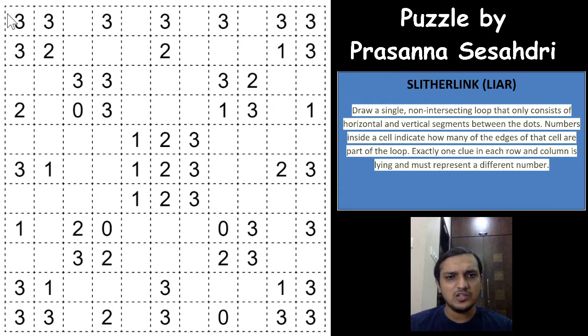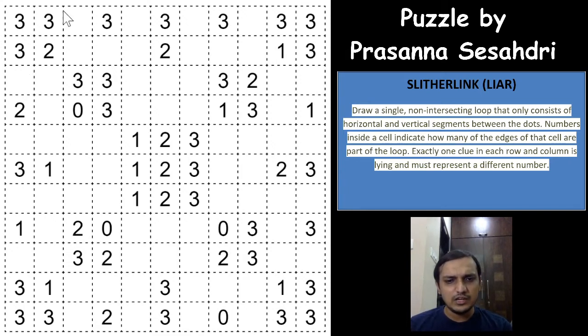So in a normal Slitherlink puzzle, you already know that when there are two 3's adjacent to each other, these kind of patterns are very basic, and when it is horizontal or vertical, you know these patterns. But what happens when you have both as an L shape? You form a single closed loop here, so the pattern doesn't work, right? So in a Slitherlink puzzle, you will never come across an L shaped group of 3's, which is never possible.